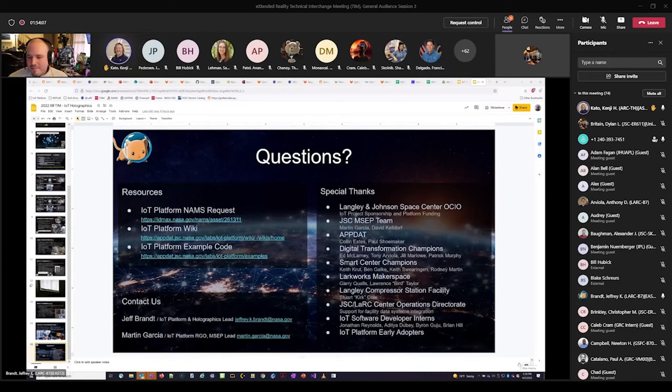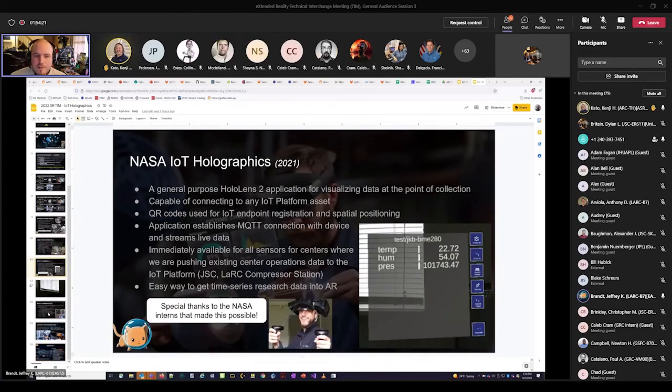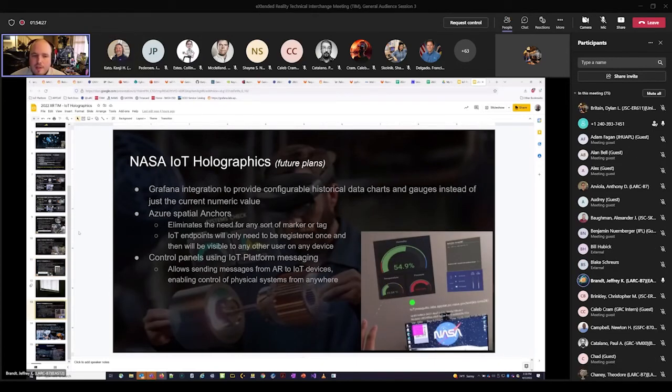Quick question. Are you looking at using GPS coordinates for IoT devices tied to the Azure Spatial Anchors, or are you just using the standard spatial anchor capability for the whole thing? This is the standard spatial anchor capability. The way we understand it, it works without GPS coordinates, in that it maps the area using LiDAR, and then as you're in a room, it'll recognize where you're at.